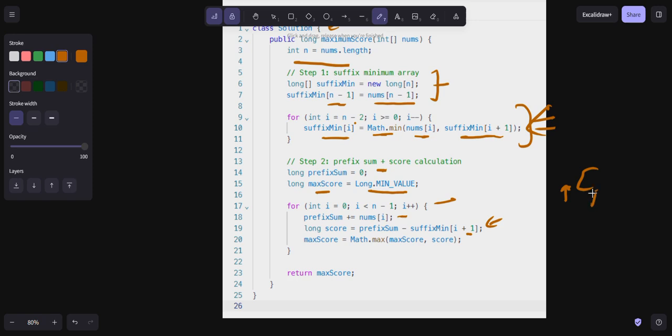So in this, what is the value of suffix min? Because this suffix min value is coming from all the values stacking from here to here to here until here. The min value will be stored here, right? So I will calculate the score, and this max score is nothing but the max of the scores I have seen so far, right? And in the end, I have to return the max score. That's it. Now if you see the time complexity, it is going to be O of n for this problem. Here we are running n times, here we are also running n times, so O of n plus O of n, overall O of n, you can say.